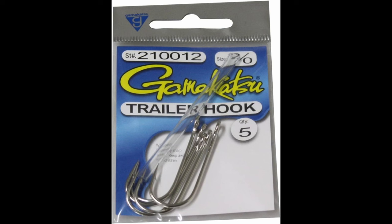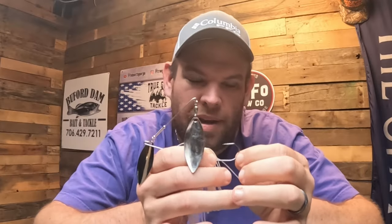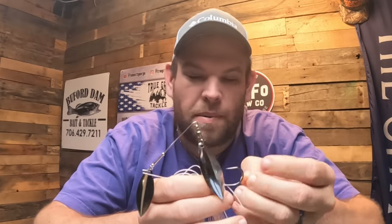Always look for one that, there's some of them that are made this way, that they have a trailer hook on the back, okay? I don't have a trailer hook with me right here, but I will run a trailer hook, a free swinging trailer hook, okay? So I will actually put a hook on right here, and then I will put the keeper on, the plastic little rubber keeper, whatever it may be.